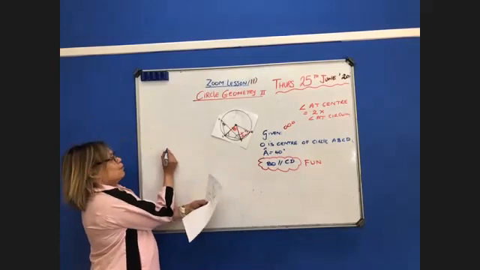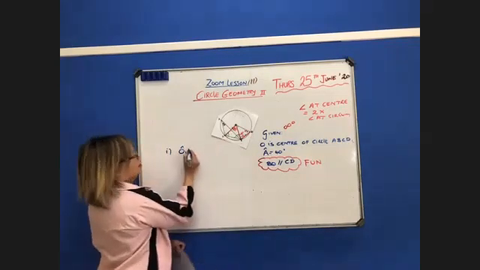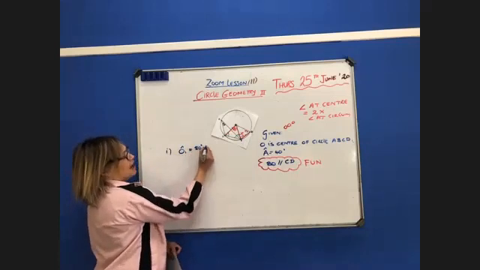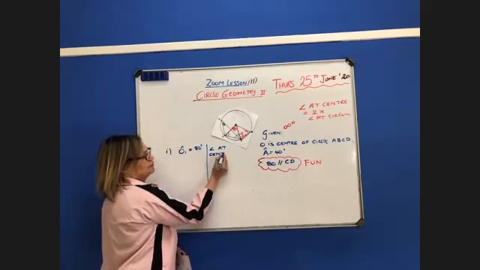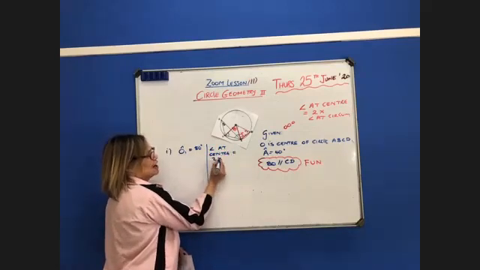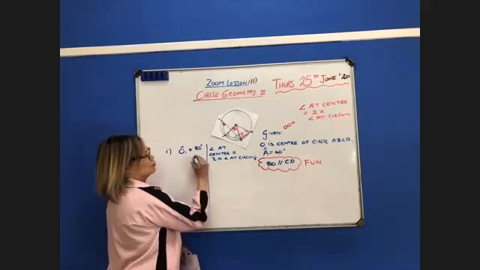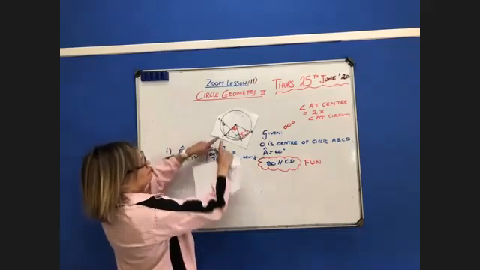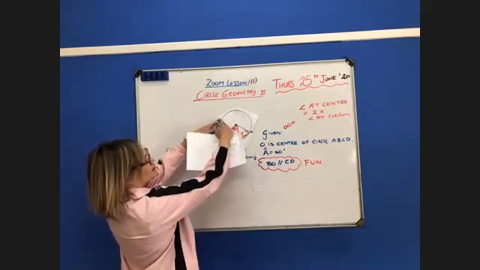So number 1, they said, what is angle O1? Okay, so angle O1 is 80. Why? Because the angle at center equals 2 times the angle at circumference. Now that is 2 marks. 1, 2. A lot of people don't see that. That's why I said use your fingers, okay?